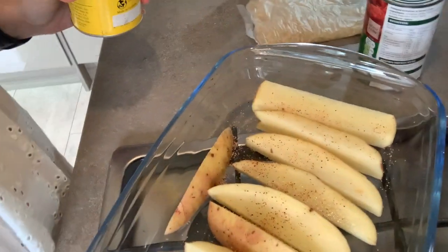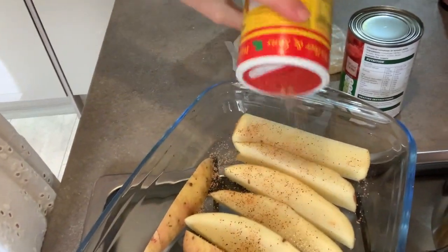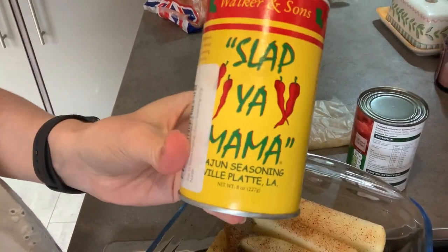So I've just cut up the potato into wedges, and I'm going to just pop them into the oven. Normally I parboil them, but I've got a wee bit of time today, so I'm just going to put them straight in. And I'm using this Slap Your Mama Cajun seasoning.